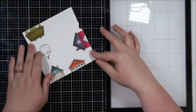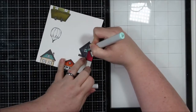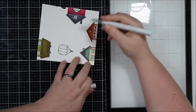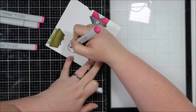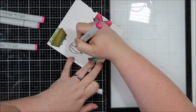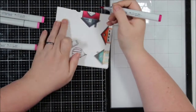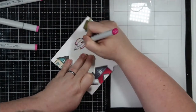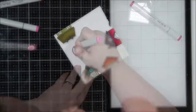You won't see a whole bunch of it, but I did like that terracotta brown color and then a brown roof. Now I'm adding a little bit of aqua to all of the windows, just at a little bit of an angle to add some brightness in. And here I'm going to color this balloon. In my mind I was thinking more along the masculine line of things, because we're going to use an airplane.